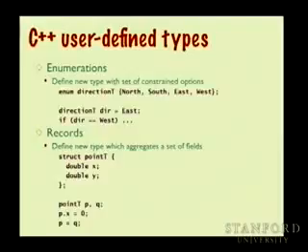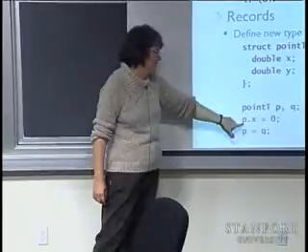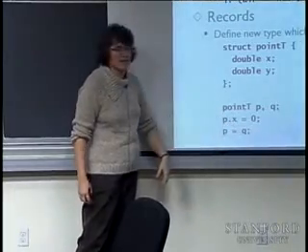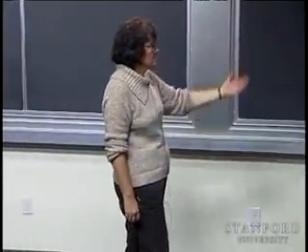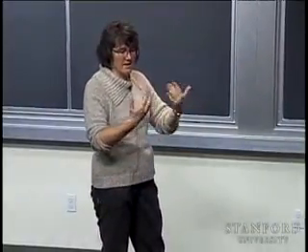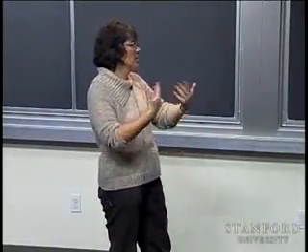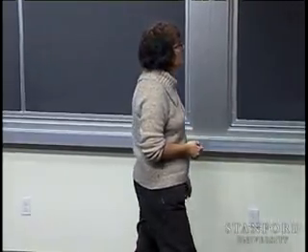Once you have this type declared, you can make variables, return types, parameters, all that stuff. Access to the members, the fields within a struct, looks like access to an object did in Java, where you have the variable name on the left, then a dot, and then on the right, the name of the field you're accessing, setting, or reading. You can do things like P equals Q, which does a full assignment of one struct onto another, so it copies all the fields over from one to the other.